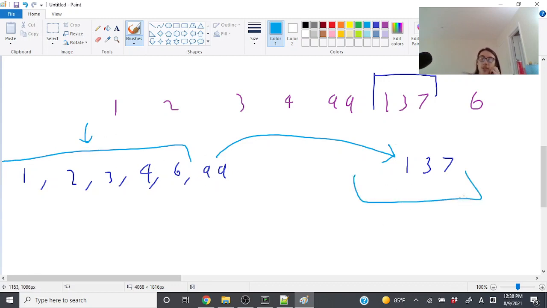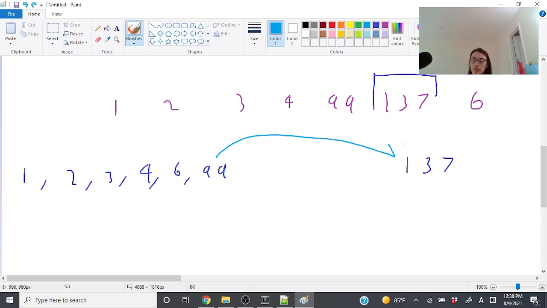And this average also decreases because 99 is watering down the 137 now. So it's definitely not a good idea to do that. And you can show that in any case, it's always going to make the answer worse or not change it. And then from some other starting configuration, you can also prove that it's better to move it towards this.